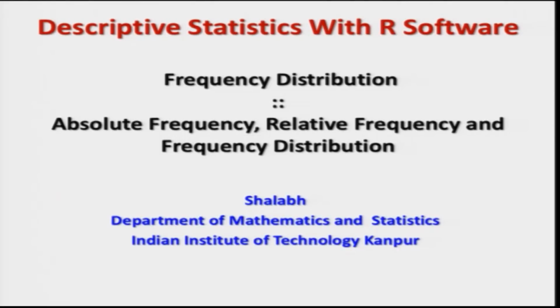Welcome to the next lecture on the course Descriptive Statistics with R software. You may recall that in the earlier lectures we had discussed different aspects related to statistics, and we have understood how we are going to start any statistical analysis and how we are going to control the process of obtaining the observations, the different types of associated variables, discrete, continuous, etc.